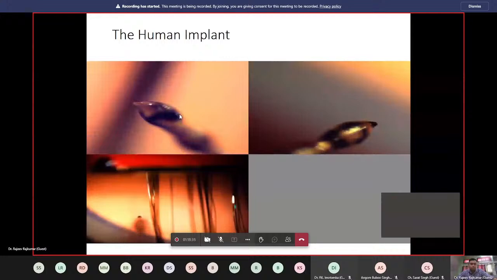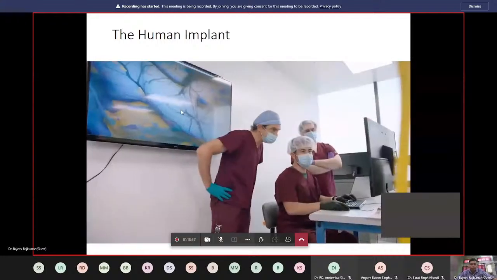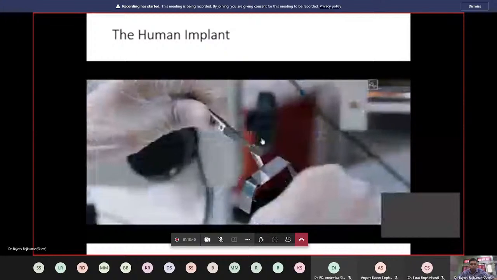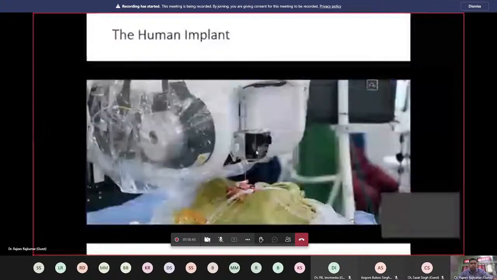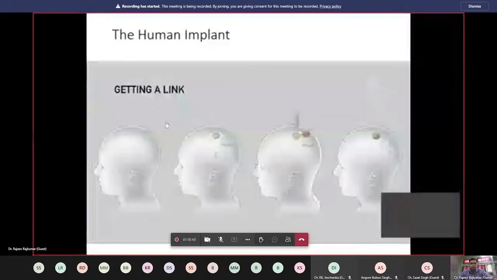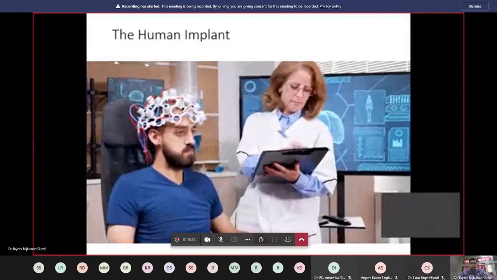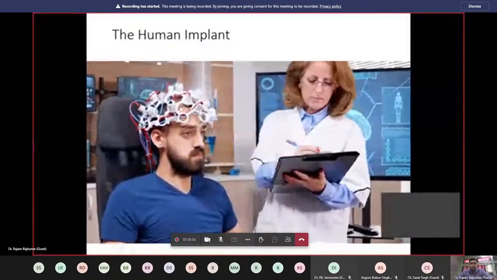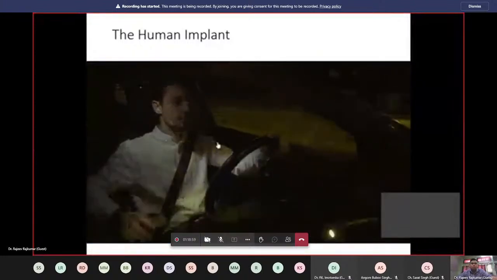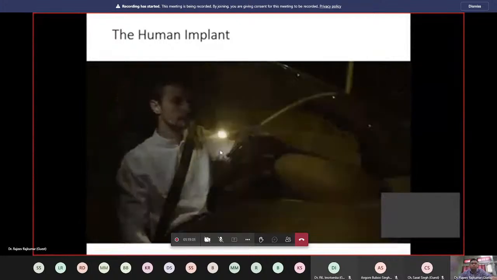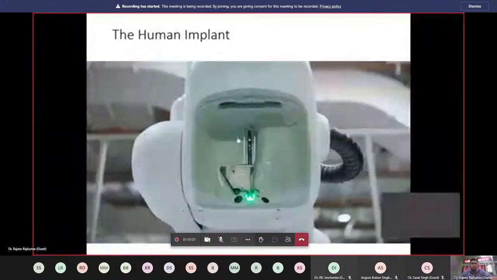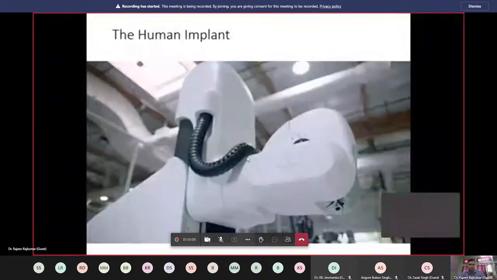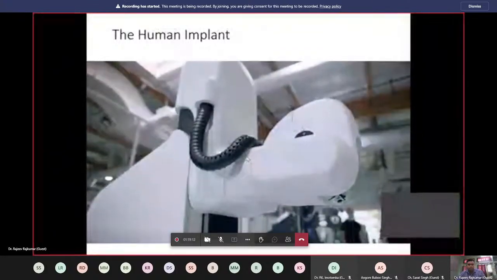See, these are some electrodes. There is some minute nanotube, you can see. After this, you can see some clips of that nanochip, the thread of the Neuralink. It's all for the Neuralink. So first inserting the link, and this is how we used to do EEG, which I have told you, that method to scan. And then the human implant. I want to show you one last clip. This clip is a robot inserting the Neuralink, the insertion of that thread into the brain.